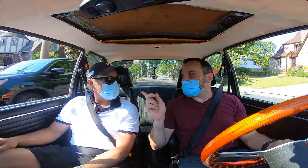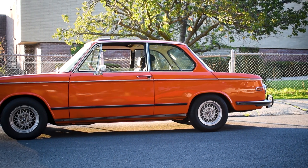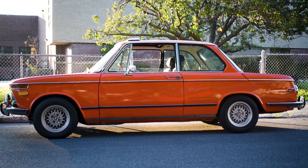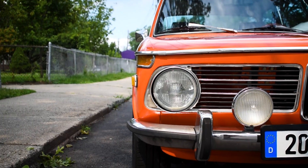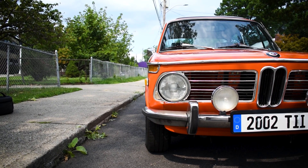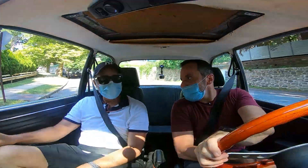I would have figured a 70s car would be tricky to operate, but this is smooth and beautiful — and John did it himself. He got the car in really bad shape, in disrepair. He had to order a lot of parts, and it had been repainted brown. The original color underneath was this orange, which he discovered when he took everything apart. The interior had also been redone in tan, so this was quite the project car.